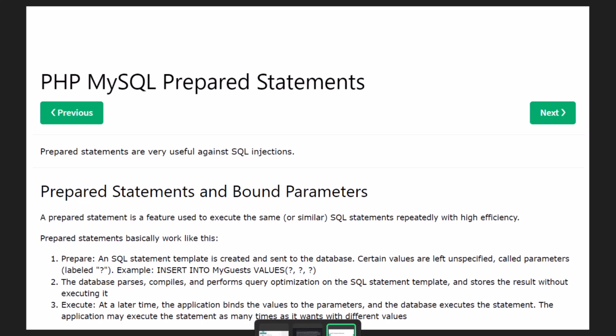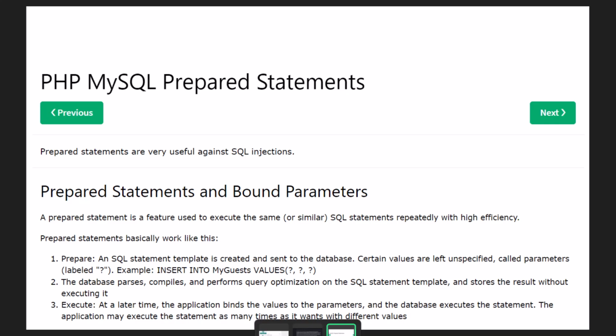So to avoid SQL injections, one of the things we can do is to write PHP MySQL prepared statements. Prepared statements are very useful against SQL injections, along with bound parameters.